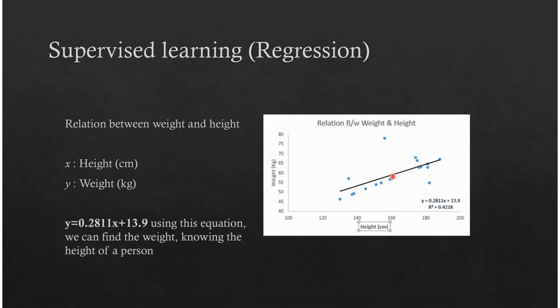The usual example, which we will use in our example that comes later, is when we have height and we want to predict the weight of a person. So let's say we had this equation, where y is the weight and x is the height. Let's say my height is 182 centimeters. If we compute this, then I can come up with my weight. Using this equation, we can find the weight of any person. It doesn't always work, but it works as an average. And with that, we can show this.